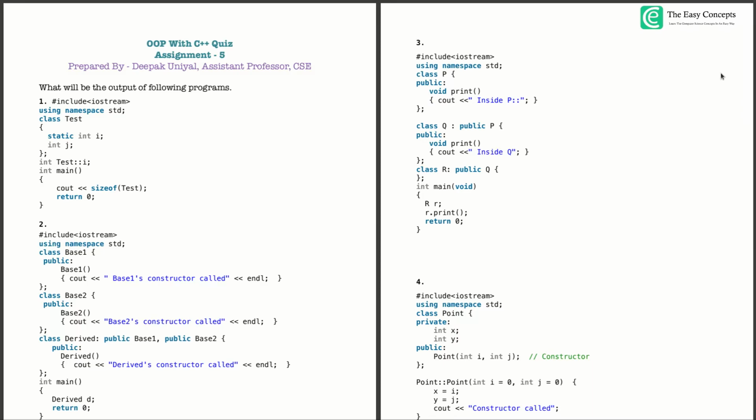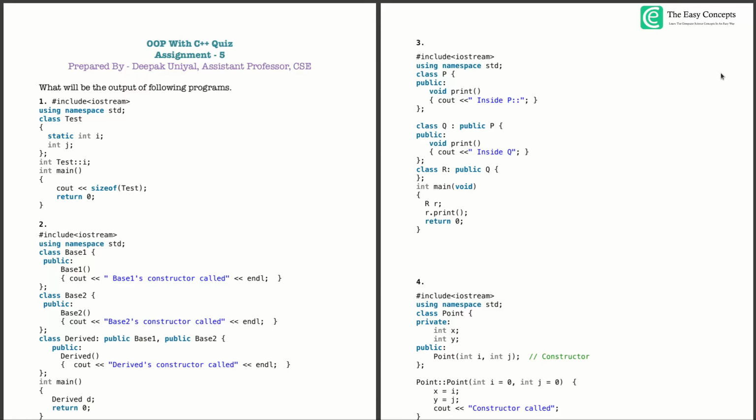I am Deepak, and if you have been following me since the beginning of this tutorial series, you might know that we have discussed a lot of things, starting from the OO features, then friend functions, operator overloading, inheritance, and finally polymorphism. So now if you keep only reading and watching my videos, I think you are not going to learn a lot. There are things that you need to follow.